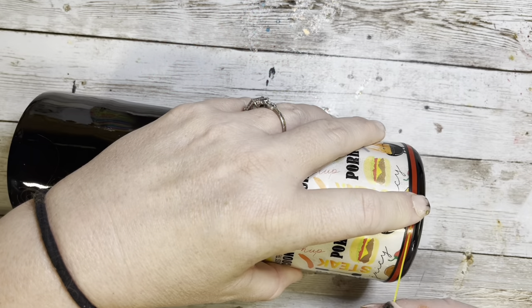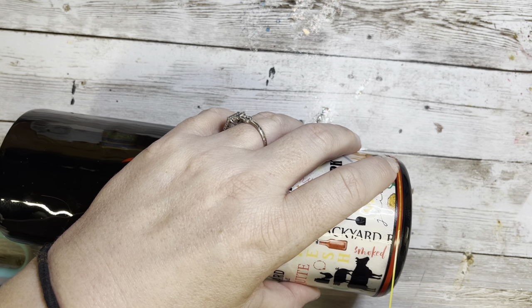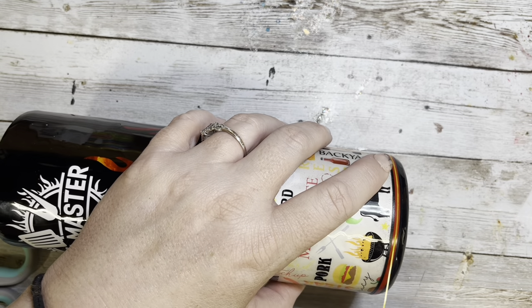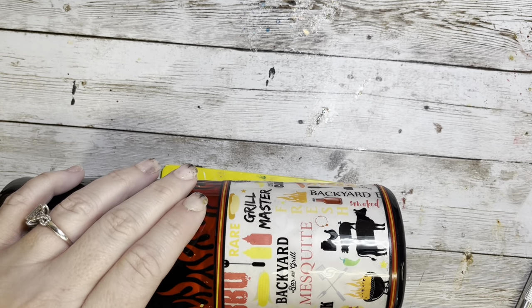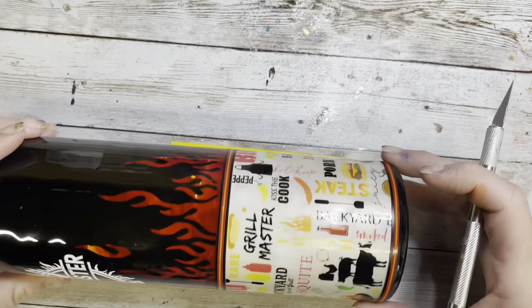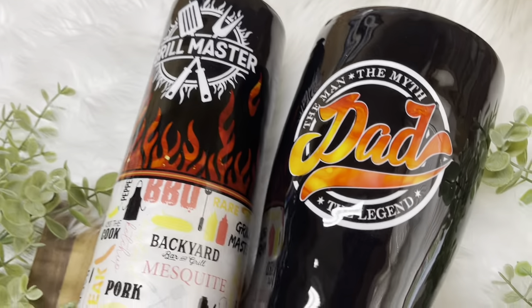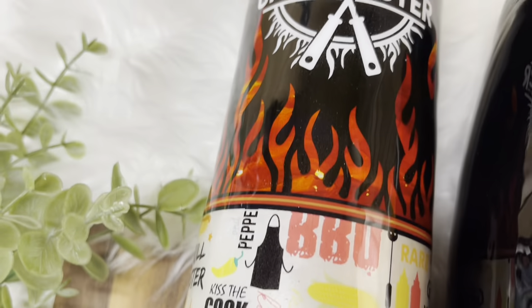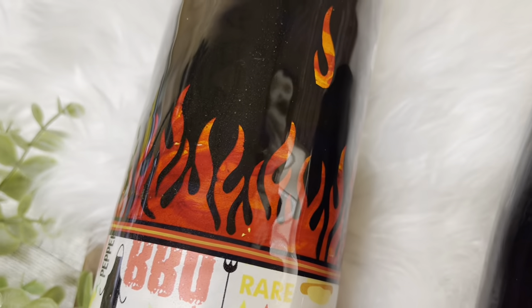I thought I was going to love this barbecue one, but I ended up loving the dad one — I think it's because the way the fire colors really blended so well together. When it's in that peekaboo, it's just a fun pop of something different. I am a new user of polycrylic and it is a complete lifesaver. I have struggled with lifting vinyl or fish eyes in my metallic vinyls, and it's amazing — it doesn't change the look, it just helps it all stay in place before you epoxy it. You could do these peekaboos with any color, any design — this was just a fun take on my dad-inspired tumbler for this month.